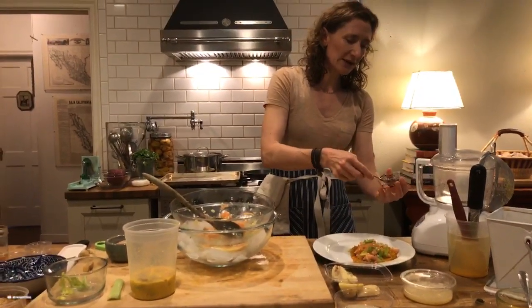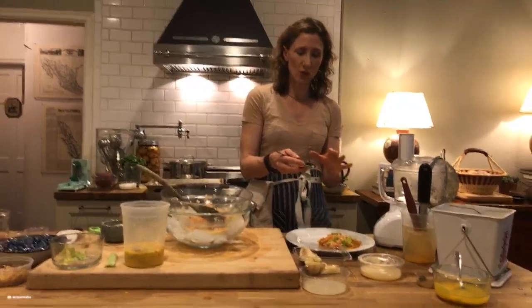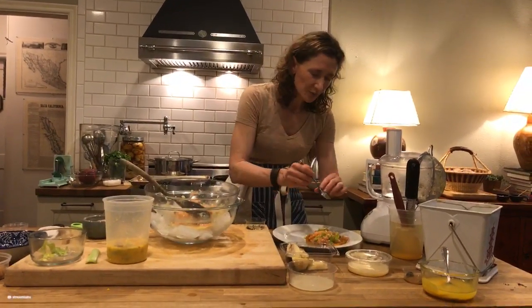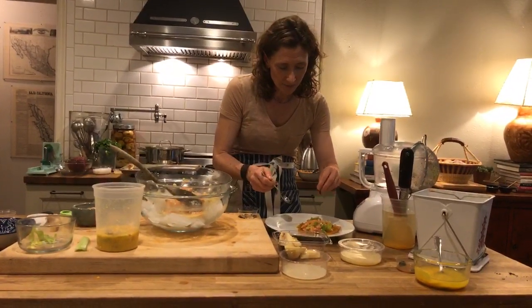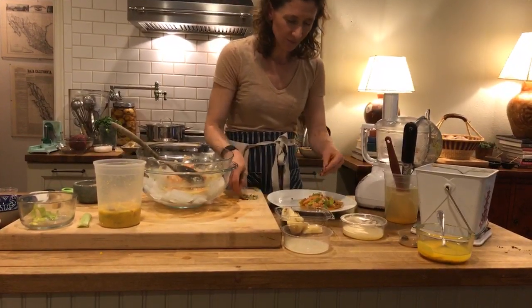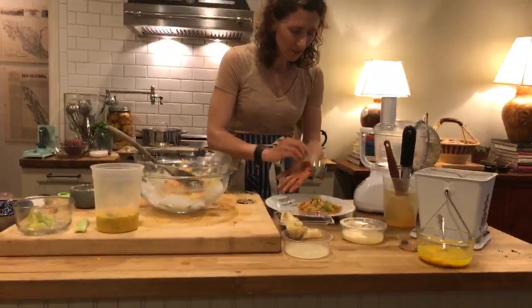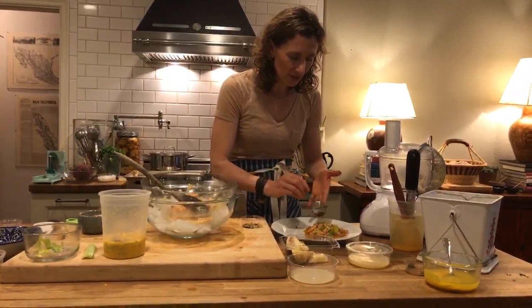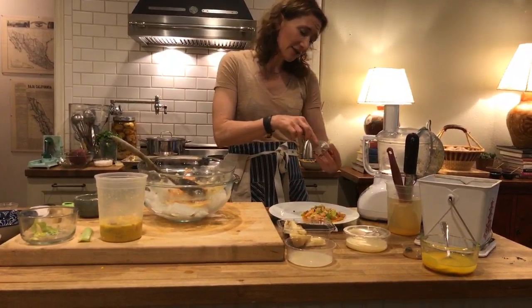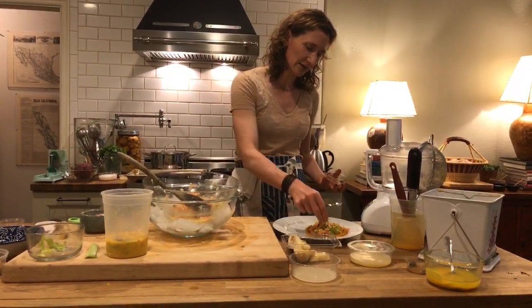These are my sesame seeds that have already been prepared. Normally we drizzle with a little bit more sesame oil because this particular dish is served more Nikkei style — but you don't have to. You could use no oil, olive oil, or any oil you want. The oil is really just for a garnish. To save space with the meal kits, we added the black sesame seeds directly to the oil. I'm going to try to get these off my fingers since they're a little sticky. They add a nice crunch. When I build a dish, I like to have different crunch layers throughout — it almost looks like a little bit of caviar, which is really fun and cool.